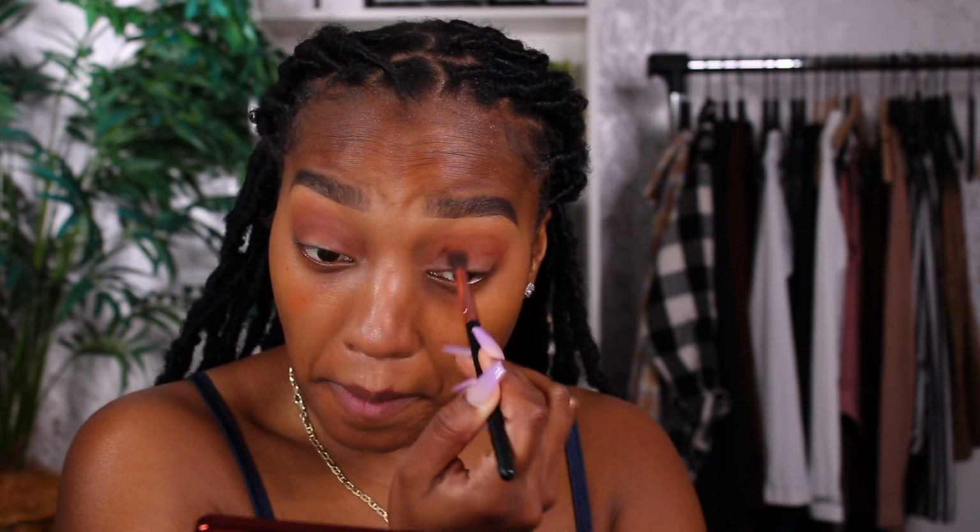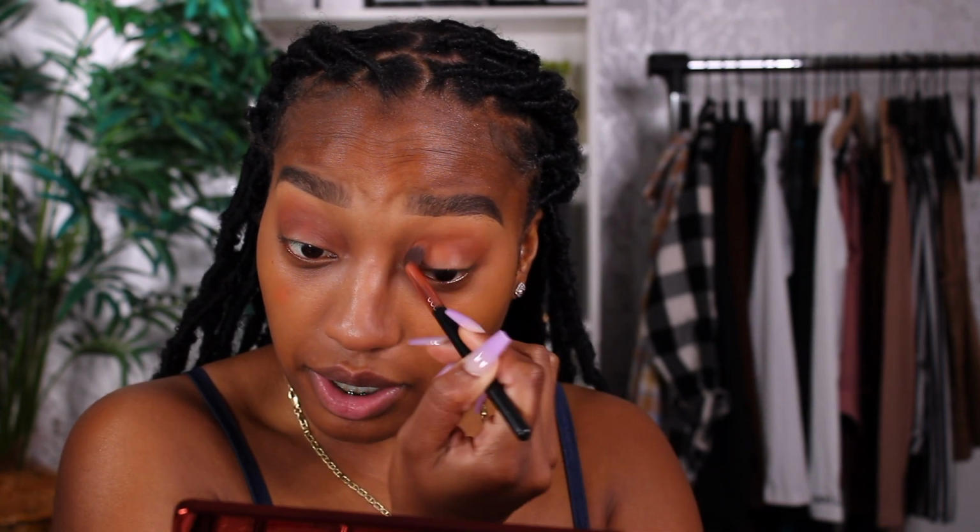Okay, so I'm going to add just a second layer and keep it a little bit tighter into the crease, just to build it up a little bit more. Y'all are going to see what I mean when I say it's so simple though. And I'm going to do the same thing with the other eye. This is kind of a go-to look too for when I want to look put together, but I don't actually want to get put together, you know.